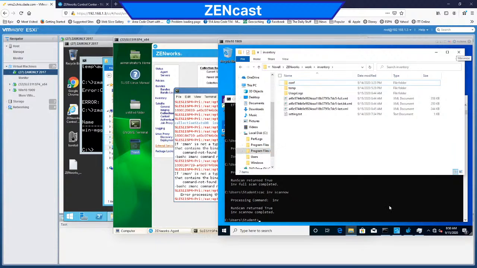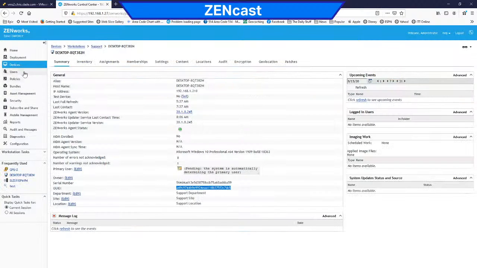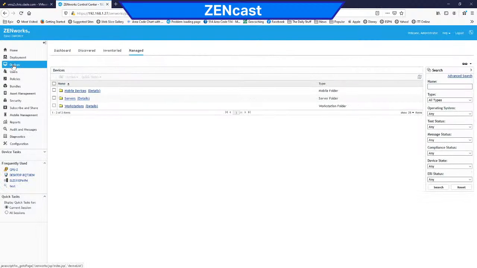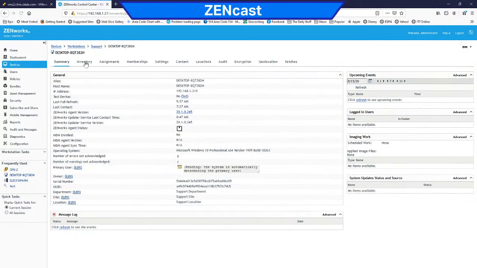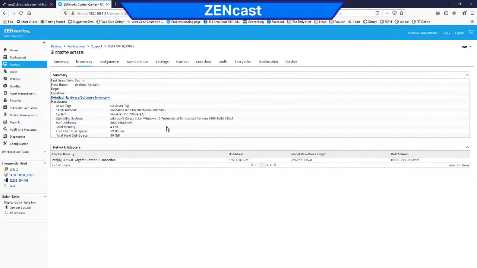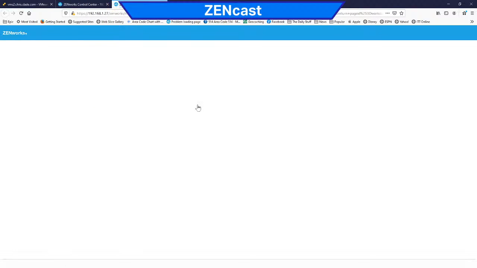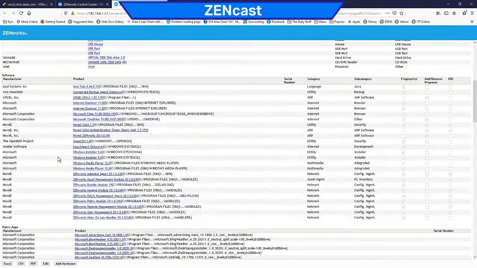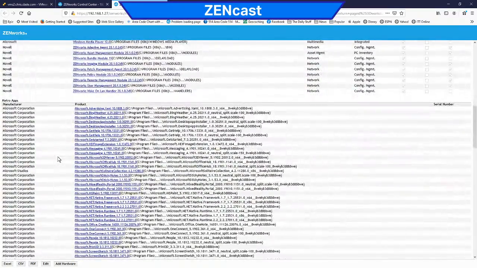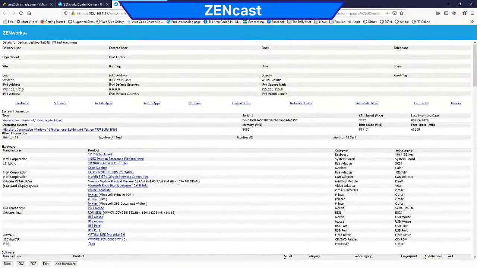All right. Let's get into some more details with ZCC here. So we talked about a few things. We have a device inventory. Okay, here's your basic. Then if you go to detailed inventory, you can see we have some things filled in. We have the software and product manufacturers.